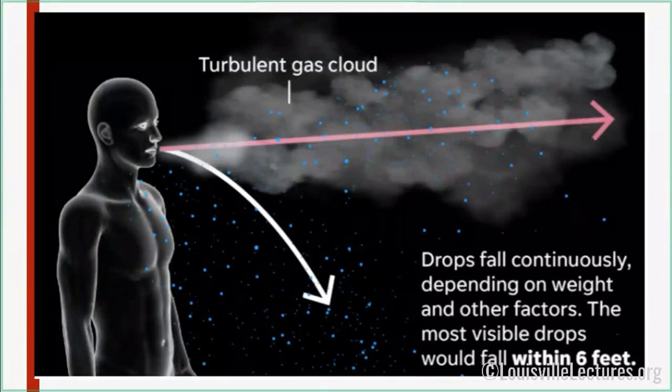Now, the model and studies that have been done most recently indicate that we have different sized droplets being present. Larger droplets, which are believed to be greater than 5 microns, tend to fall to the ground once they're expelled. There are smaller droplets that appear to be within a turbulent gas cloud that are expelled, but they don't fall immediately. They stay within that cloud and can travel a number of feet. And most recent data indicates that it can travel even beyond 6 feet. And some reports say as far as maybe 20 or 30 feet when projected.